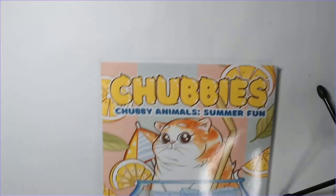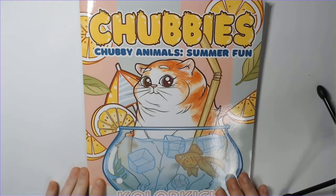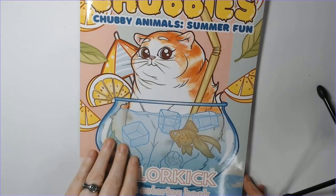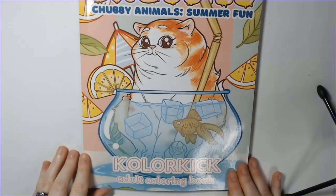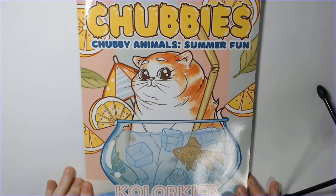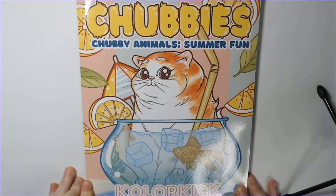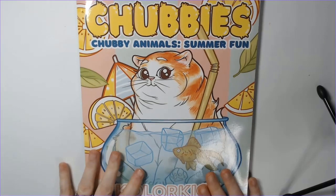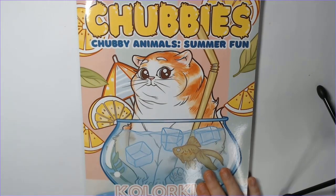So this one, my friend lovely Loretta told me about. This is by Kolorkick. This is actually my first Kolorkick book. It is Chubbies, Chubby Animals Summer Fun. I feel like I can relate to all these animals in this book. This was my summer bod situation here.